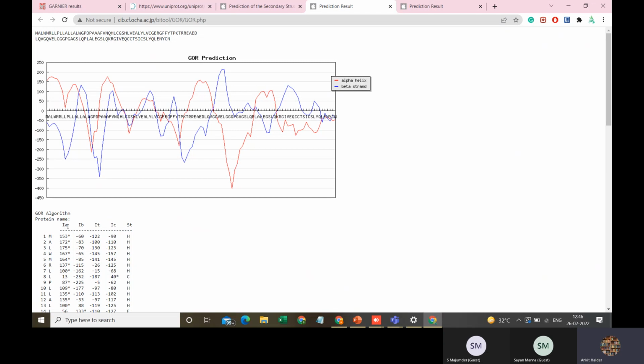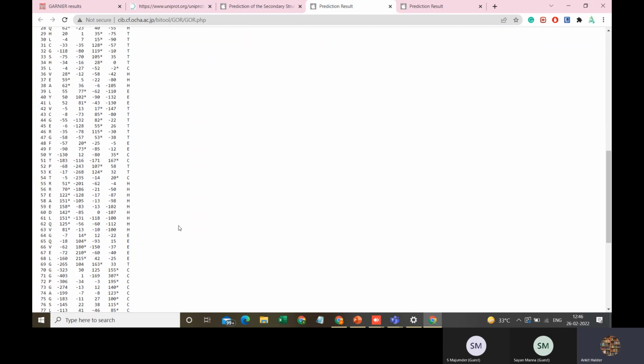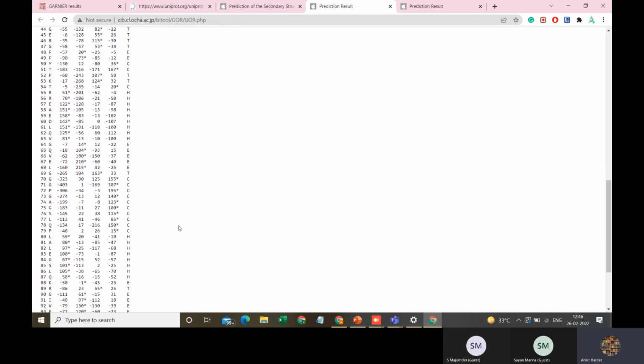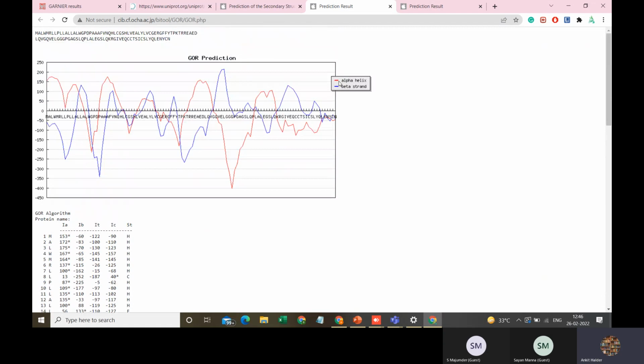It also shows the protein name, then the algorithm, and how it has calculated or concluded that it will be in the helix position, how the calculation has been performed. You can see that the Chou-Fasman algorithm did not predict any helix, but we can see that the other algorithms are predicting helix, along with all the beta sheets, helices and turns. So in this way we can identify it.